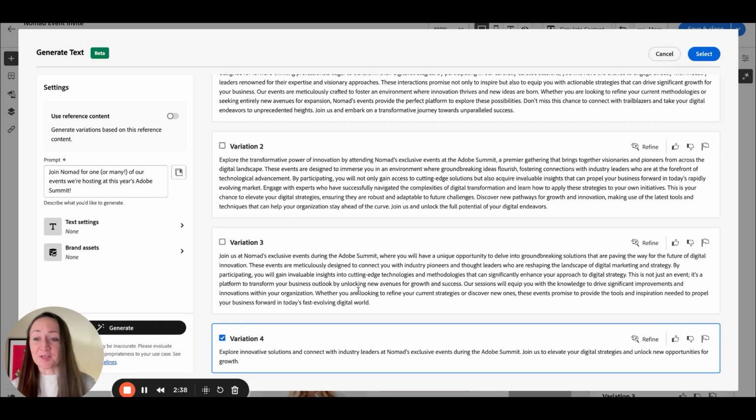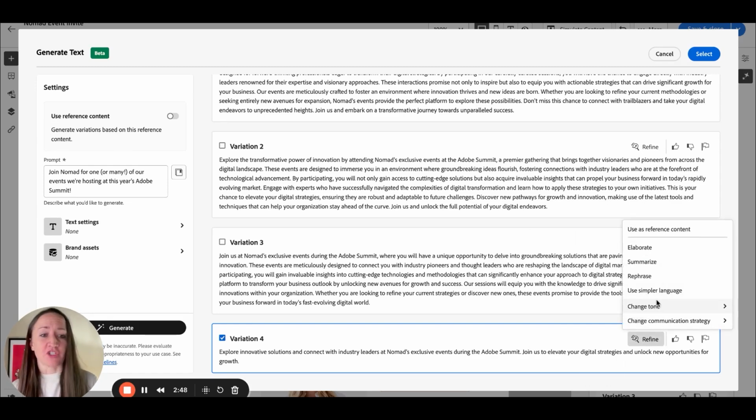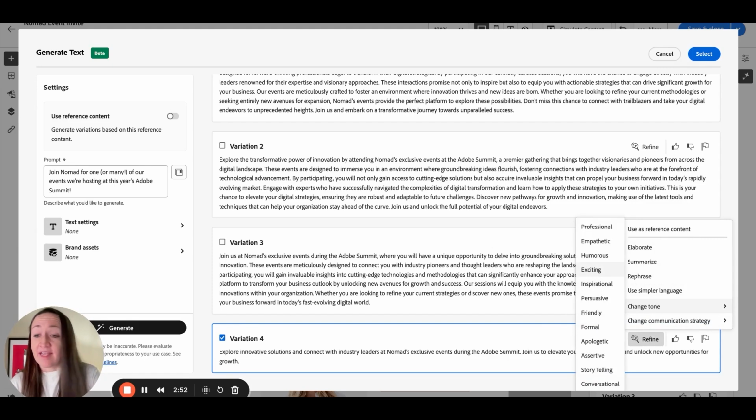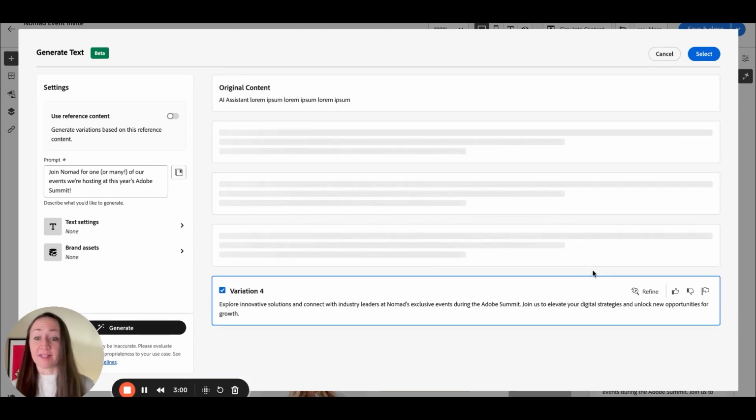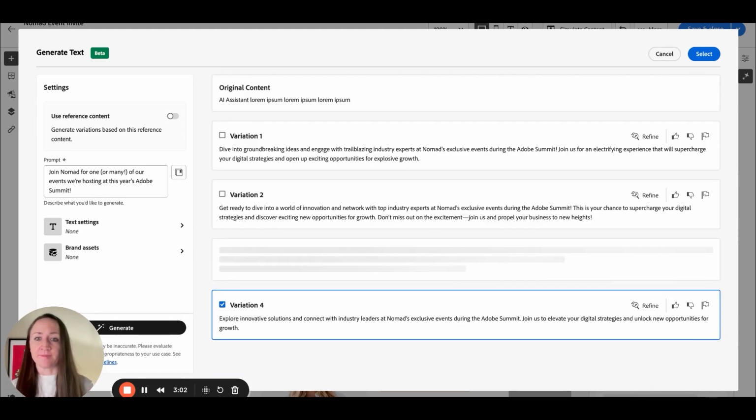And now you can see some of those variations we've expanded probably more than I would have actually liked, but it gives us another view of what this content could look like. Finally, we can change our tone. Love this feature. I want this to actually be a bit more exciting, right? I want people to get really hyped about joining one of our events. So let's ask the model to make these variations more exciting in our elaborated version.